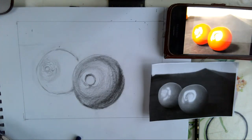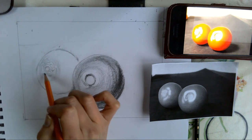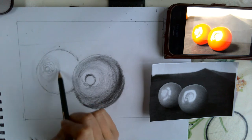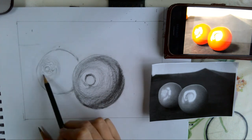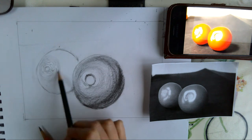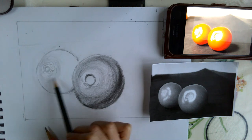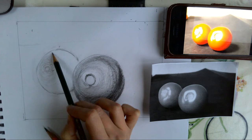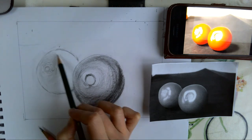So I'm going to keep going here with the shading of the other side just to show you. And this tomato, if anything, is a little bit lighter. So I'm using my lighter pencil, my 2B pencil here, and I'm going to start off really lightly shading. And again, starting out at this stem part here, I'm going to just lightly sketch in the way the tone will be radiating out in a spherical manner from here. And what that's going to do is help this tomato look 3D.